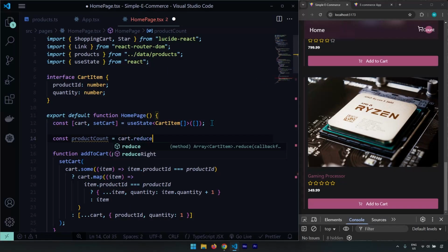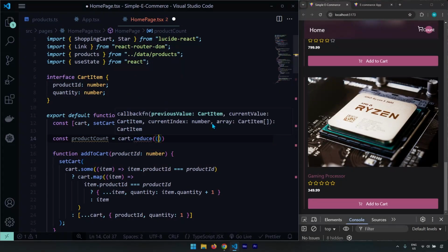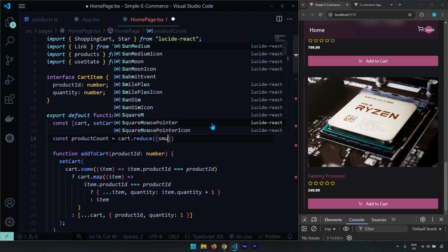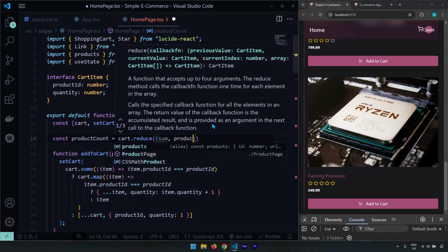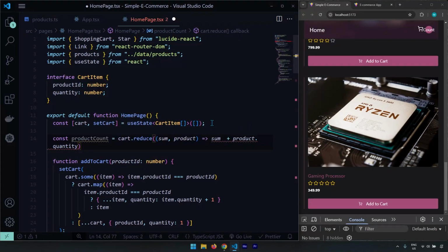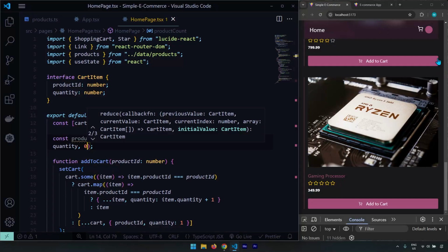That's why we use the reduce method of arrays. So I'm going to say cart.reduce, and this is going to give us a sum, which is going to be our aggregator, and then the actual product. Now, for every individual product, I am going to grab and sum the quantity of that product. So this is going to be product dot, and as soon as I do dot, there we go, there is the quantity. And this method is going to require an initial state as well, and that's going to be 0. Let's save it. And there we go, we got that.